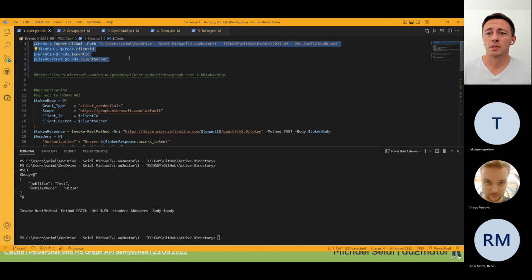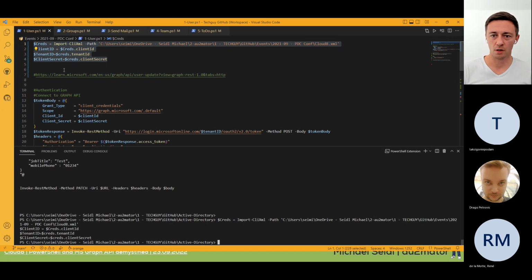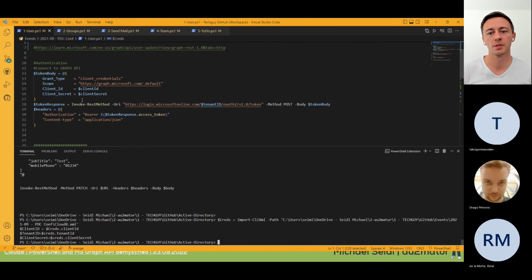What I do here is, before the session, to not enter my client ID and secret here, so you can copy it and use it, I just stored it in XML and load it in here. So that's no magic or something happening in the background. I just stored my credentials safely to not have them on the screen right now. So what I do here is fill out those values or variables.